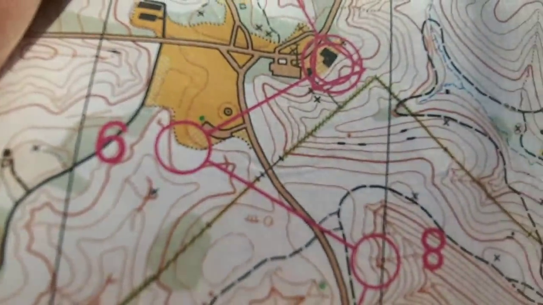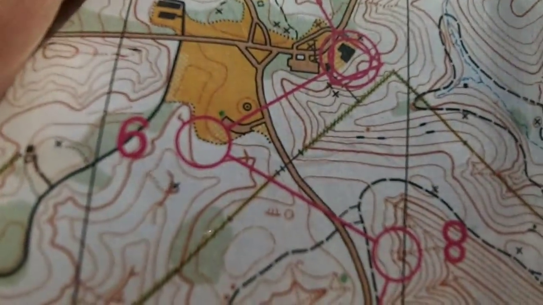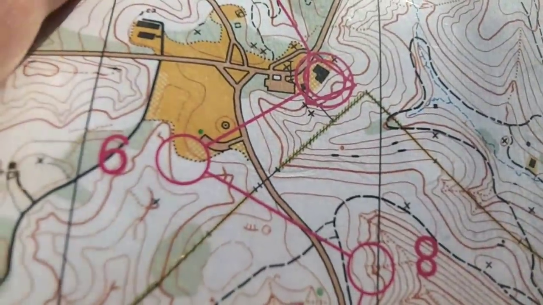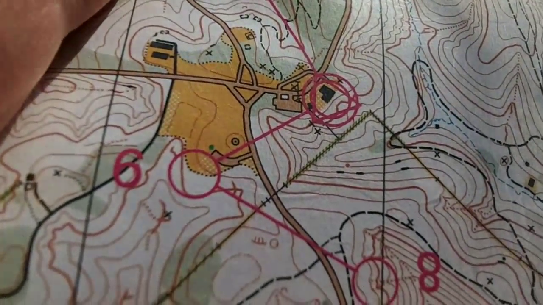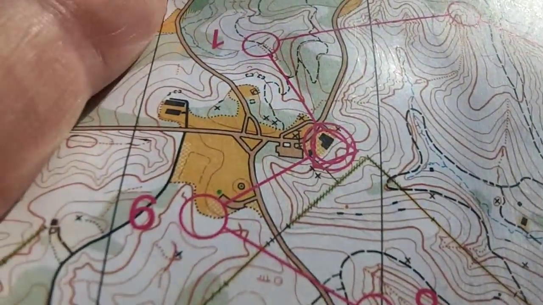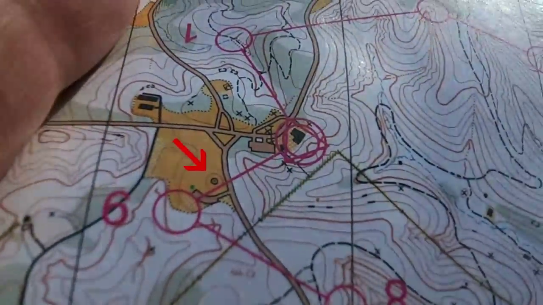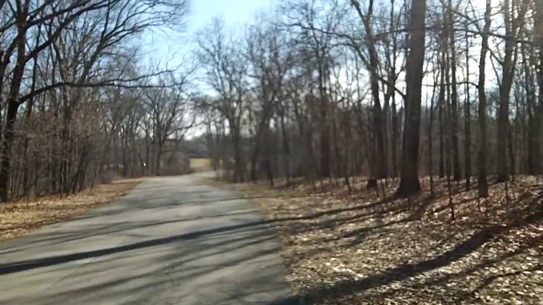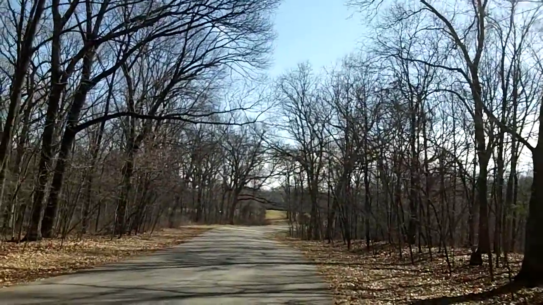Alright, number 9 here is right on the edge of some grassland. That orange stuff is grass. But you can see that there's a road. There's a lot of man-made features there. This one is actually pretty easy to find. There's a major statue right up here at the end of the road. Okay, there you go. Major statue right up here at the end of the road.